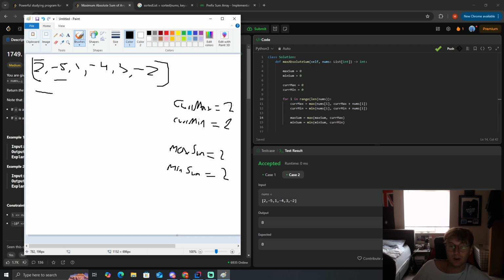So 2 plus -5. So comax is going to update to -3. Min is going to be, well, -3 as well. -5, sorry, yeah. So that means our min sum is going to go to -5 as well.